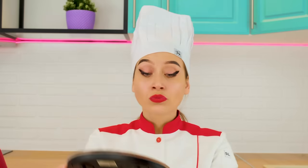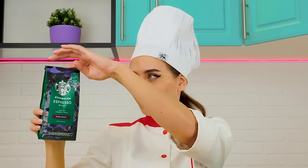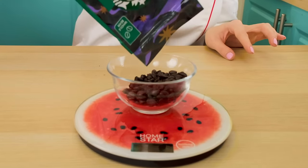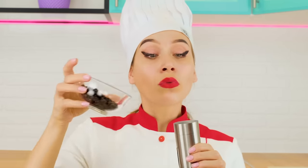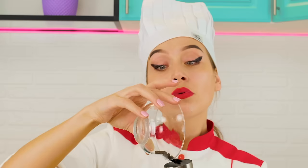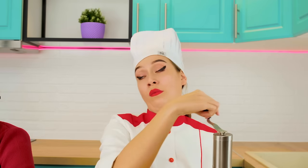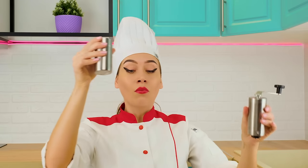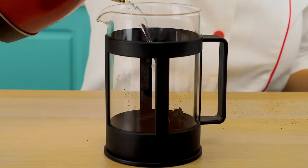Of course, we must not forget about the straw. Oh well, it's my turn to make coffee. With the help of a scale, I will measure the right amount of grains. Perfect. Okay. Now, I will manually grind them to the desired state. Look and learn. And only now, I will pour boiling water on the coffee.